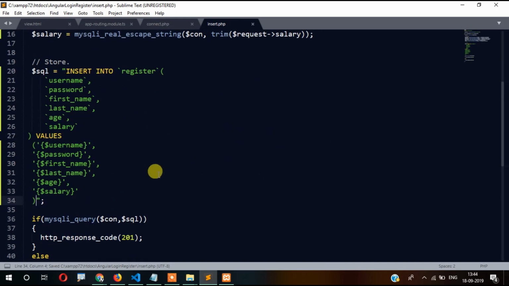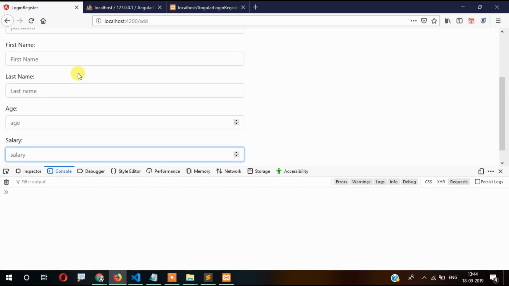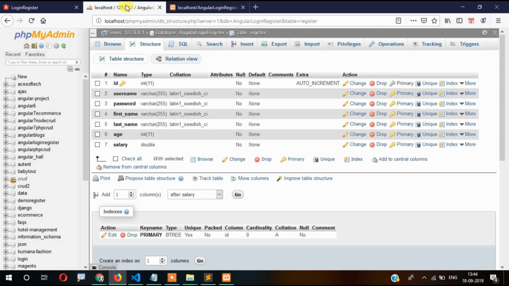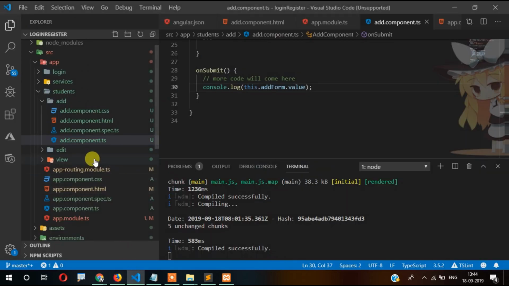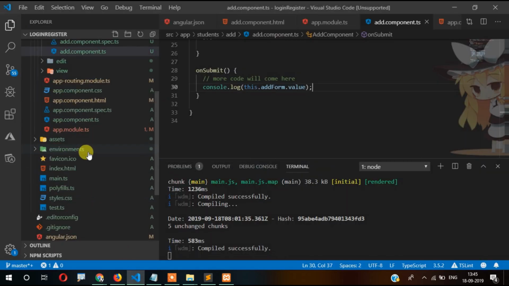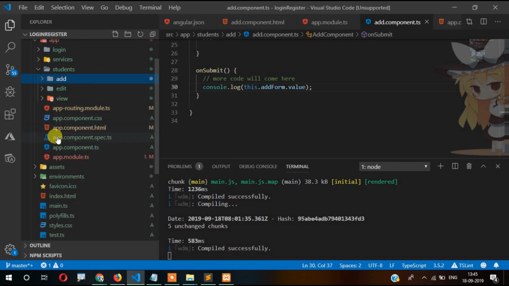Alright, now we need to work on, so from this form, when we submit this form, it should enter into here, and the data should display here. But for that, we need to work on service. If you remember, we had created here a service. Where is it?